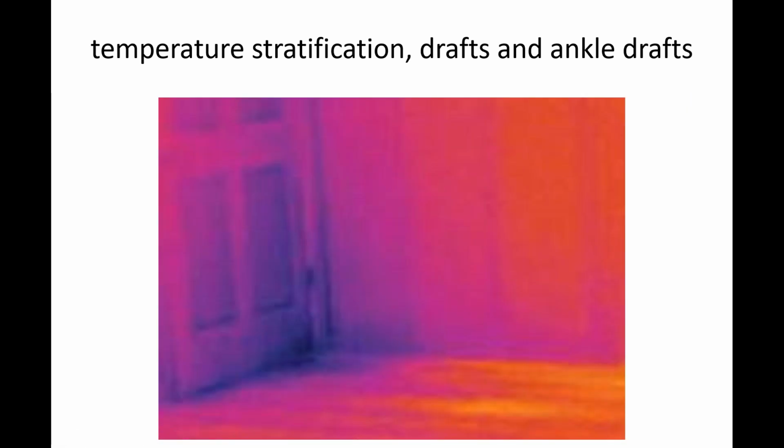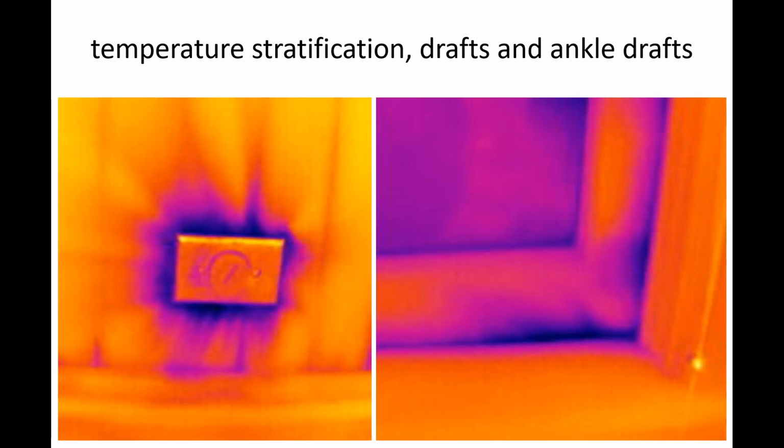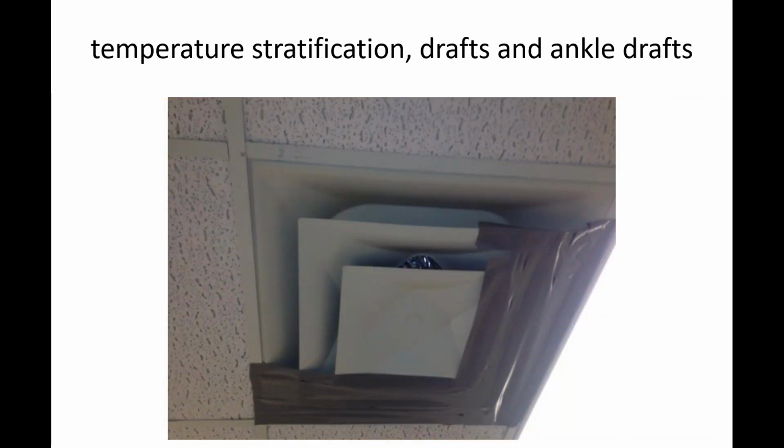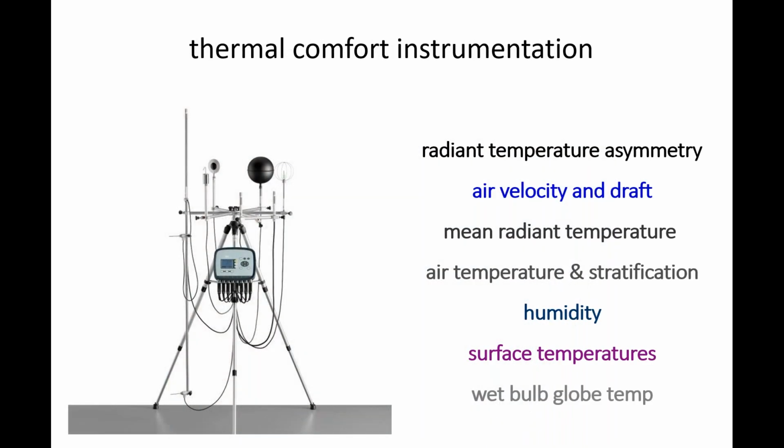Same thing with infiltration and exfiltration through building features like the doors, the seals around windows, electrical plates. All of these will create discomfort, even though the control device might be perfectly satisfied. And then we get people who will do whatever it takes to become comfortable in a space, controlling drafts by taping up the diffusers in the ceiling.